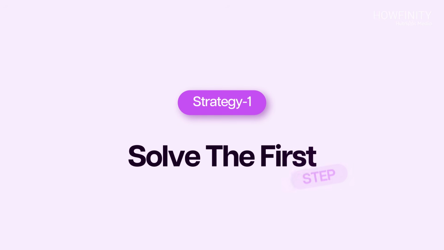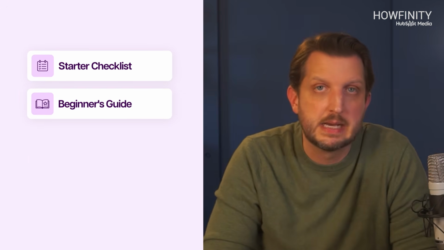So let's talk about some proven lead magnet strategies. Strategy number 1. Solve the first step. Rather than solving someone's entire problem, help them complete the very first step, completely and fully finishing that first step. This gives them something as an immediate result while showing them there's a complete process available if they want to continue. You know, this could be a starter checklist, maybe a beginner's guide, first step templates, quick start workbooks. This approach is really powerful because it builds confidence and encourages people to keep learning from you.